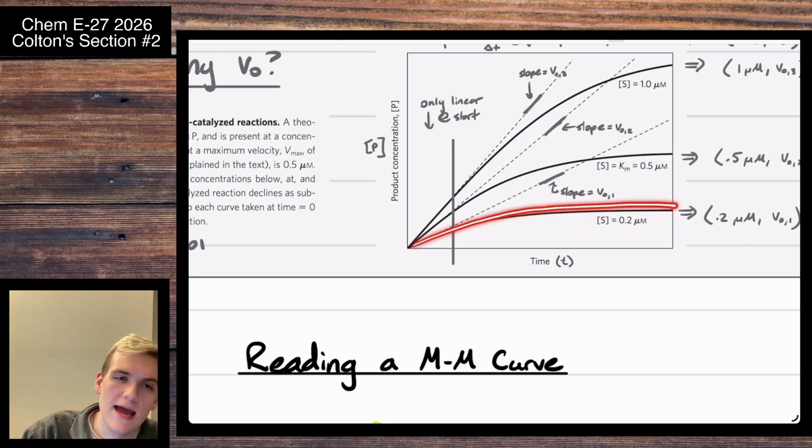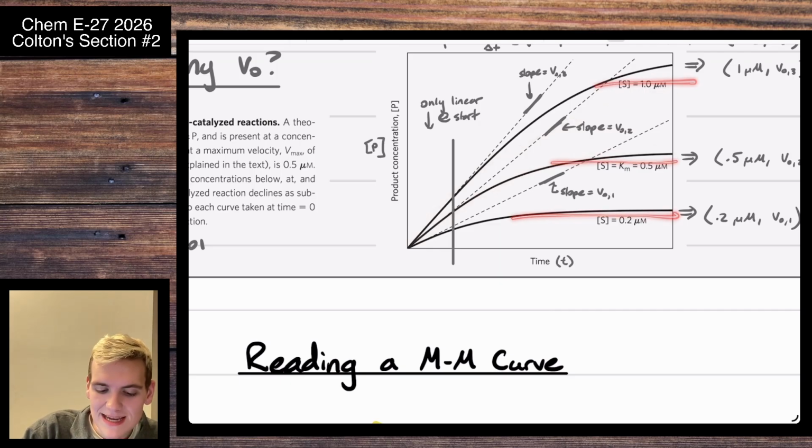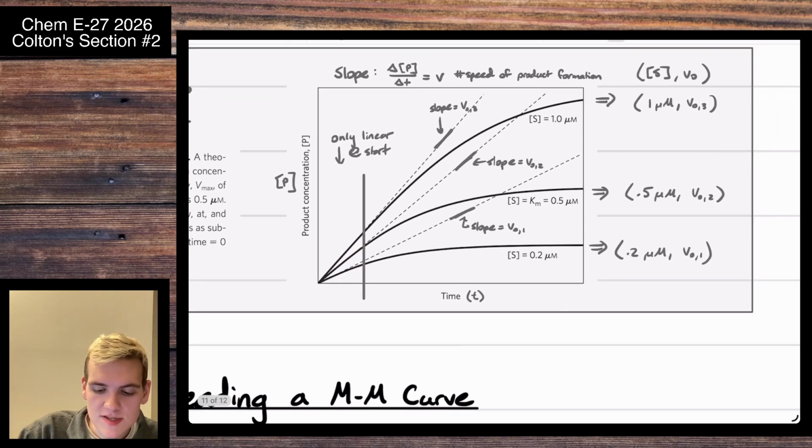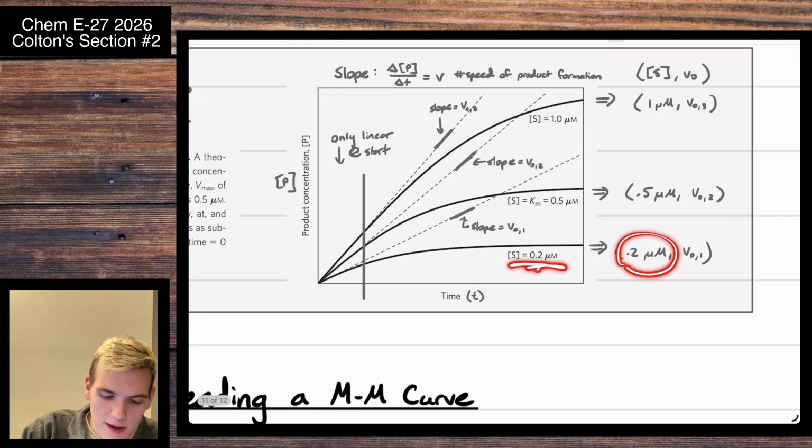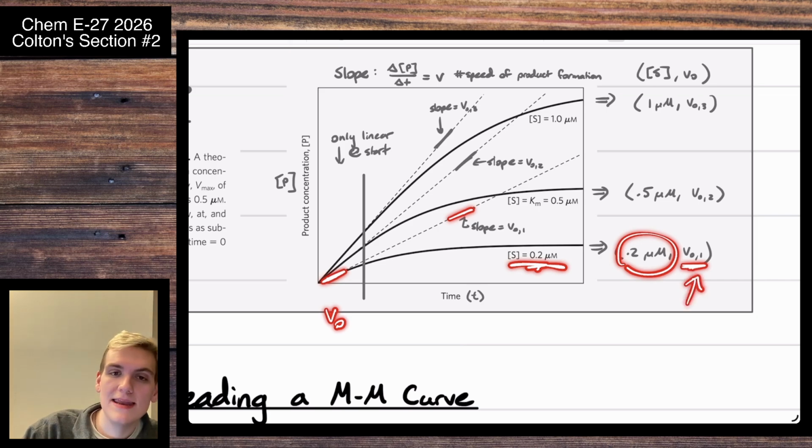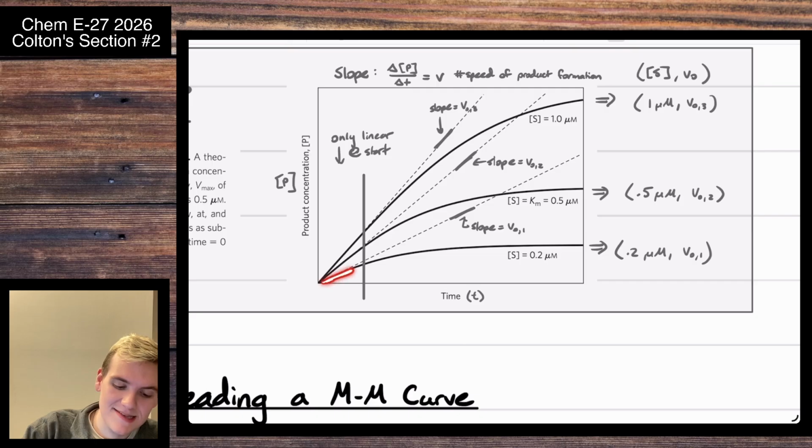And then it would kind of slow down. Same with making product over here and over here. And again, it levels off, but initially, at the very beginning, it looks really linear. It looks like lines. And so what we did to get those points were we took the solute concentration and we took whatever the slope was at the very beginning, the initial velocity, and that became the thing that we were plotting. We were plotting these initial velocities of like this versus this versus this. And velocity here is the slope of these lines, the change in product over change in time.